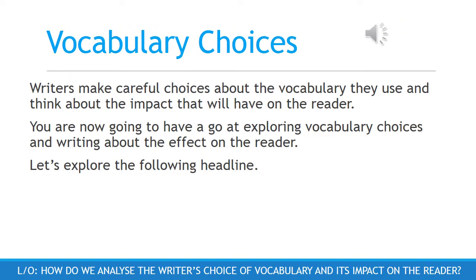Now, writers make careful choices about the vocabulary they choose, and they think about the impact that their vocabulary choices will have on the reader. So you're going to have a go now exploring vocabulary choices and writing about the effect on the reader. So on the next slide, there's a headline in blue and a blue flash, and we're going to go through and analyse that.